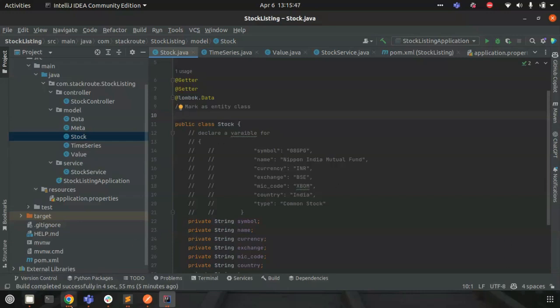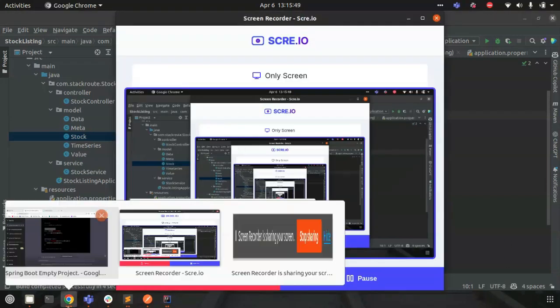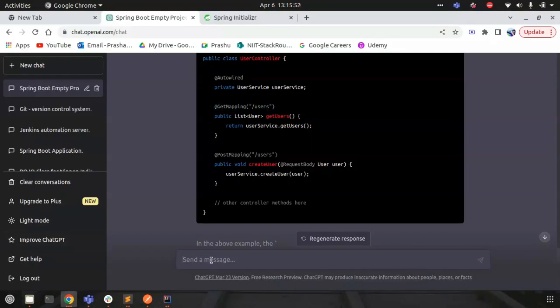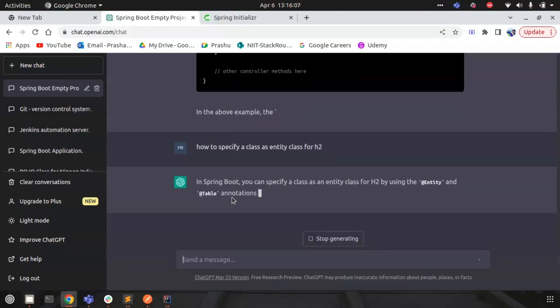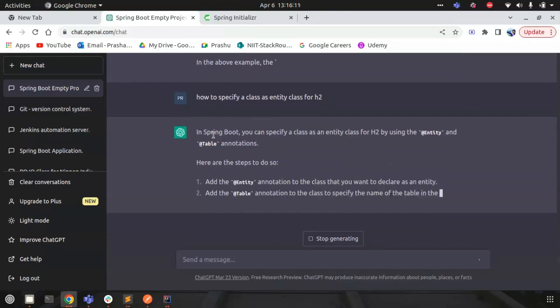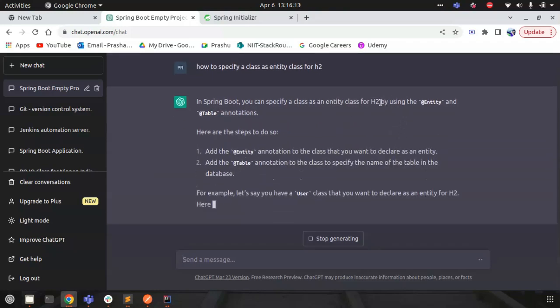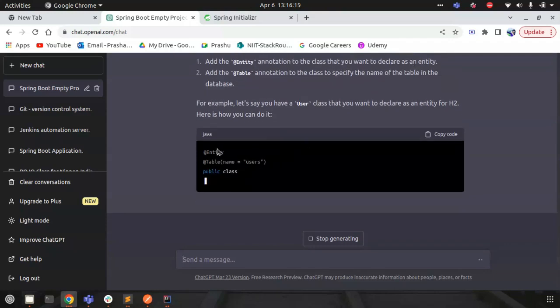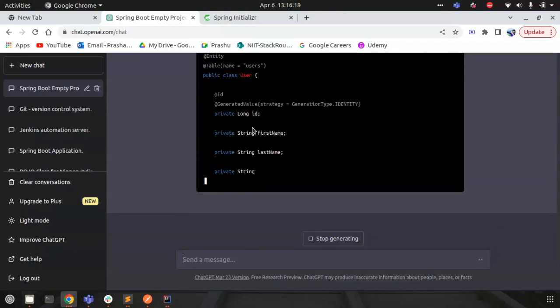Okay, fine. Let's use another AI tool called ChatGPT for that. How to specify a class as an entity class for H2 database in Spring Boot? It's already providing me the suggestion that I can be using @Entity and the @Table name.